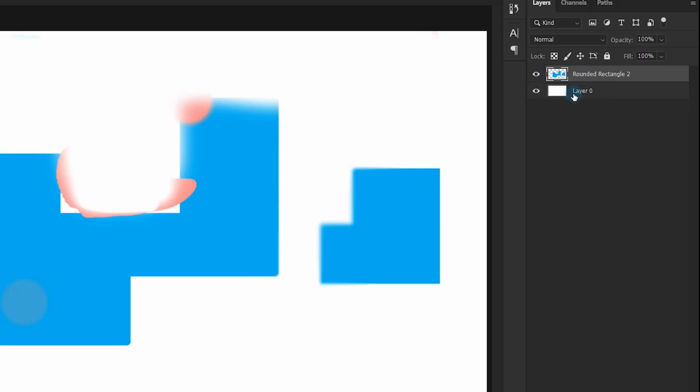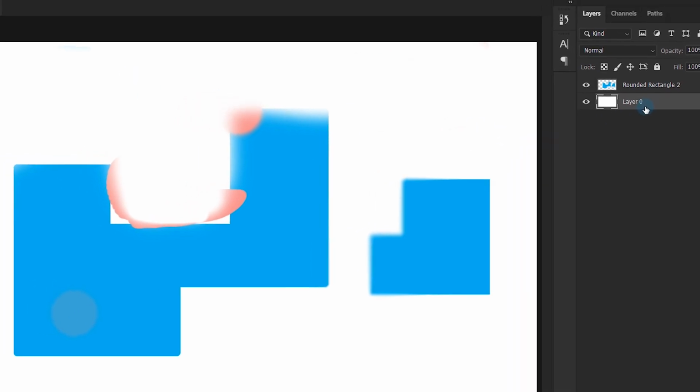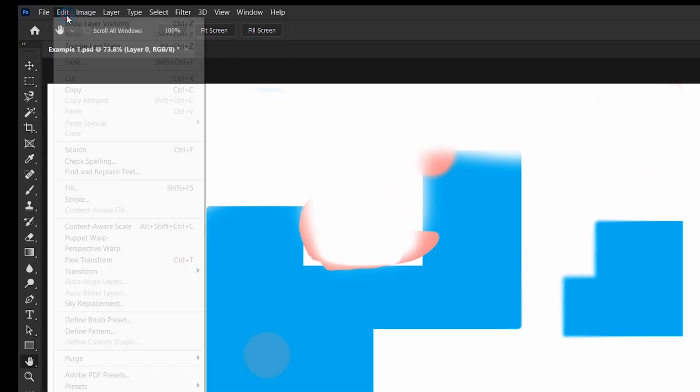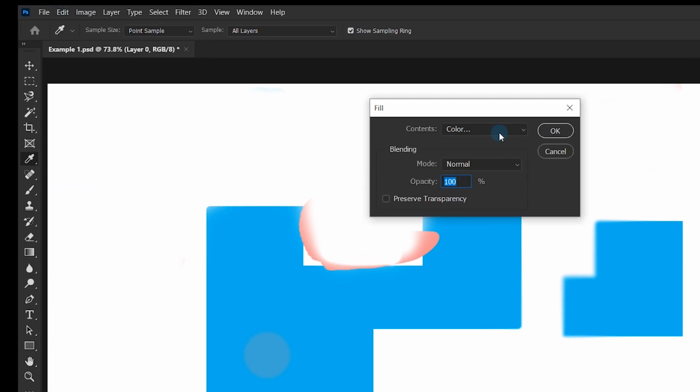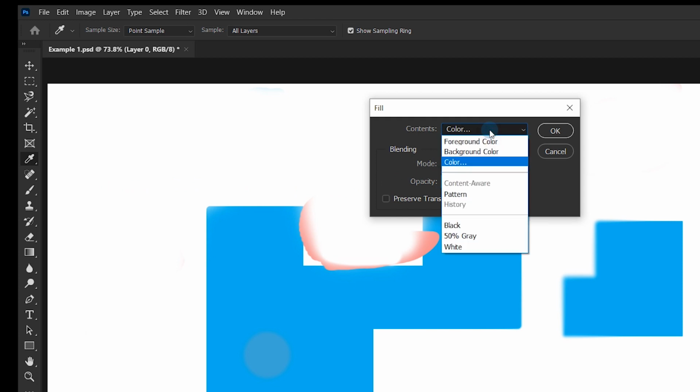Okay, so let me fill this background with a different color. If you want to fill the background with a different color, go to Edit and head to Fill, and then go up here, change up here, select color. You can select any of these. So I'll select color.